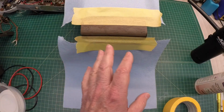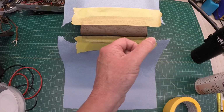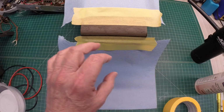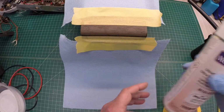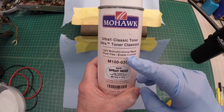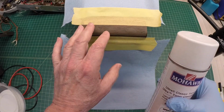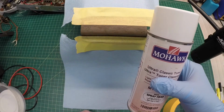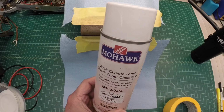I'm going to refer you guys back to the other video where I blended in this piece of quarter round. I'm not going to set up the camera for this section. I'm going to be bouncing back and forth between some sunlight and shade to try again to match this piece to the other piece of quarter round. Again, I'm going to start out using the dye-based 100 352 Colonial Maple, a light walnut with just a little bit of a reddish tint to it, so hopefully this is all I'll need, and if not, then we'll blend in some of the pigment based toner just like I did in the other video. So let me go get started, then I'll show an update here in just a bit.